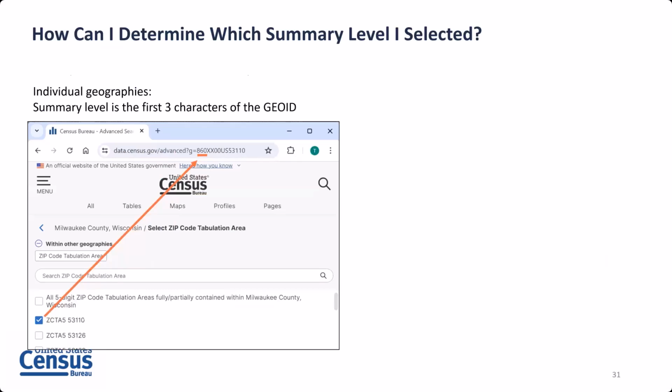So let's make sense of this a little bit more on the site by looking at data, maps, and filter panels. One last tip I wanted to point out, though, is that I mentioned earlier ways that you can go about finding the summary level associated with a geography. Anytime you've made a filter panel selection on our site, characters are being added to your URL that indicate your selection. So if we mark, for instance, an individual geography checkbox, if you look at the geography portion of your URL, starting with g=, you'll notice 860, those first three characters. That's indicating the summary level. So if you'd like to reference that, you can do it right here on our site.